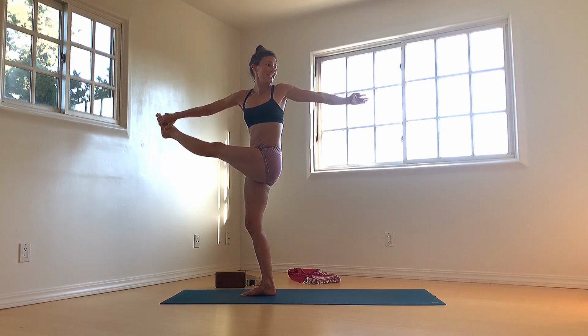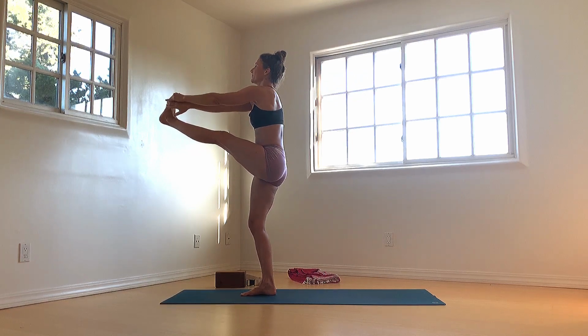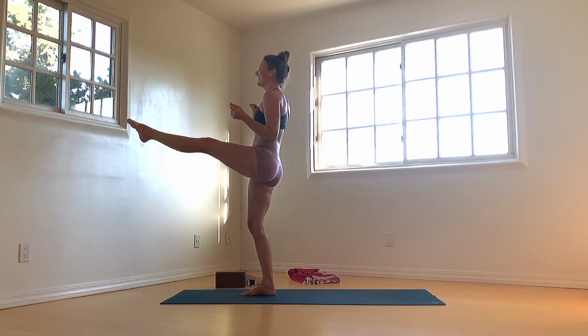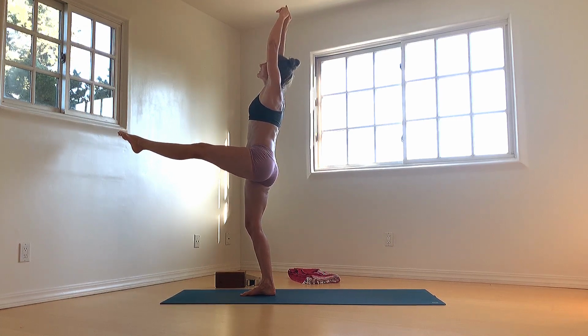And if the earth element doesn't get there, then how is the breath supposed to get there? Earth element matters. Back through to center. Release the foot, hands to hips to grow branches. I love how Iyengar says it's almost like you're feeling with every single cell so much, it's almost like each cell is like an eyeball. Maybe extend the arms here for 5, 4, 3, 2, and 1.